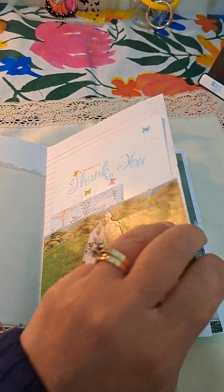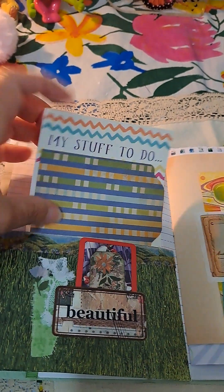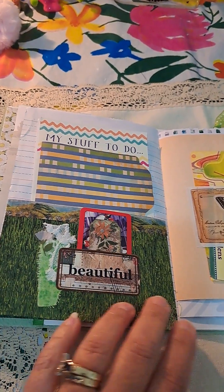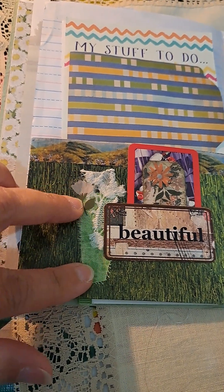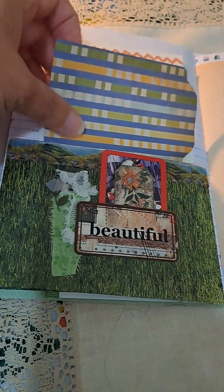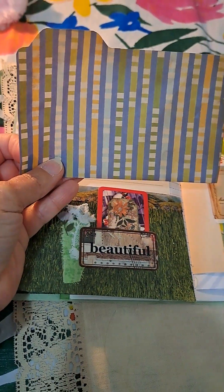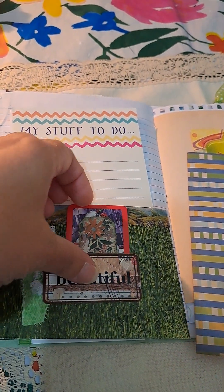The paper is — I'm not sure what you call this paper. When children learn to write cursive, that type of paper. This is the other pocket. And then I added this little collage element here with some stickers, fabric, a little bit of lace. This is from ephemera I got from before. It's just a page — like an index card and some other writing paper. And inside, I made a little pocket on there as well.